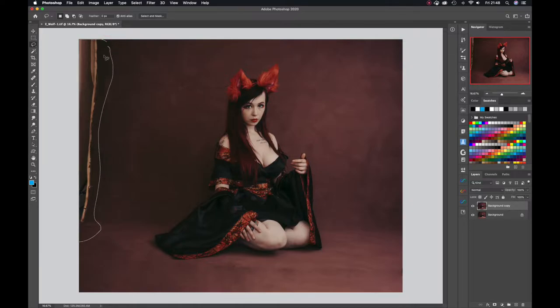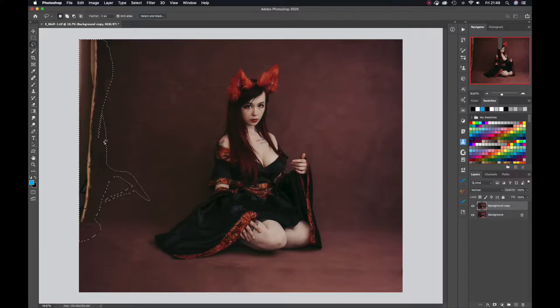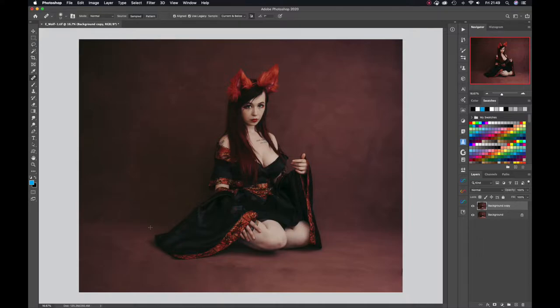To begin with, I'm just literally choosing the bits of the background that I don't want, light stands and everything else, and content aware filling it in to give me a good base to start from. I've also altered the crop a little bit. I like to work in more of a medium format style crop, so like 5x4.